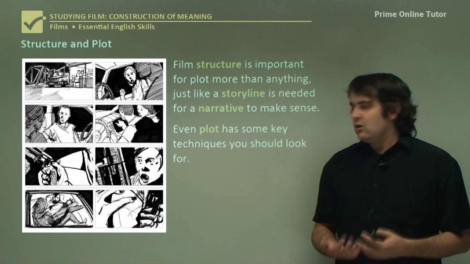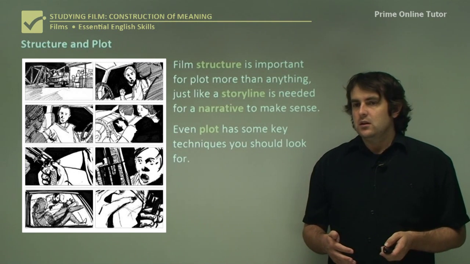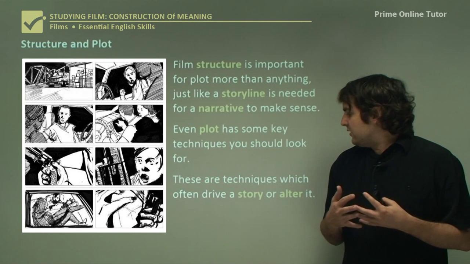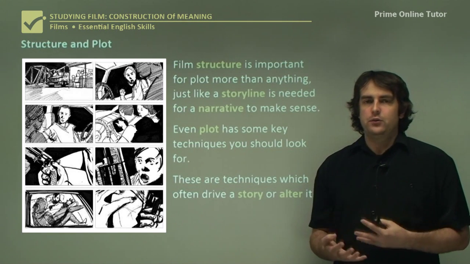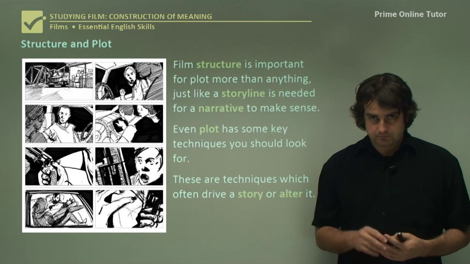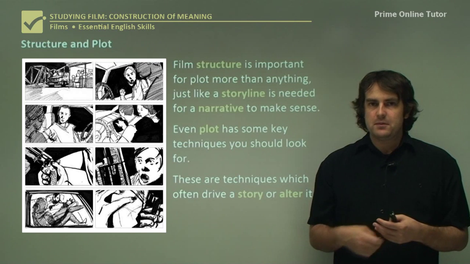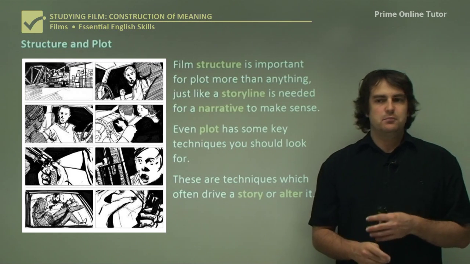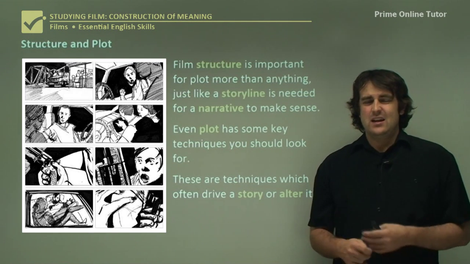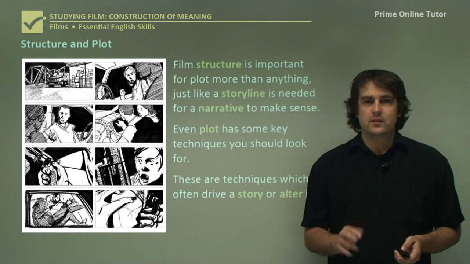Now, they each have techniques that you should be looking for as well, and we'll go through some of them in a moment. These are techniques which basically either drive the story or may even alter the story. So what I mean by altering a story is basically your plot twist. So it might be something which just moves the story forward bit by bit, or it might be something that completely turns the story around on its head and is significant, meaningful, whatever it may be. So let's just go through a couple of examples of those.